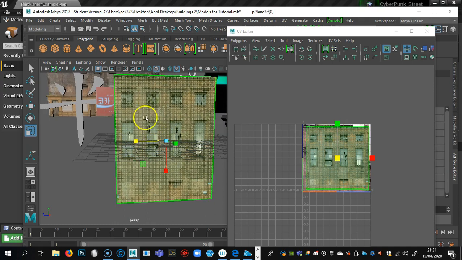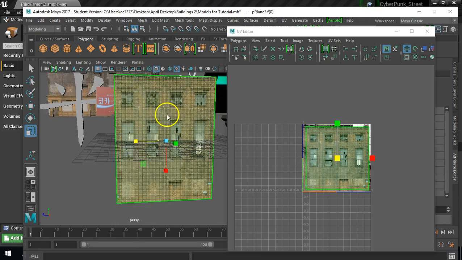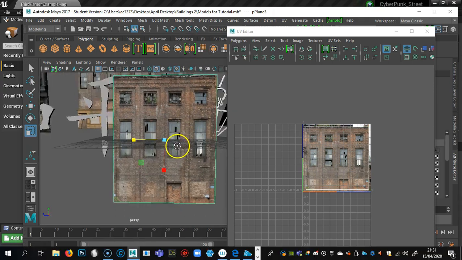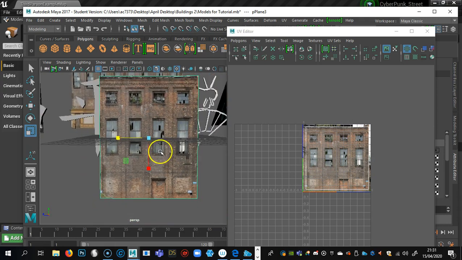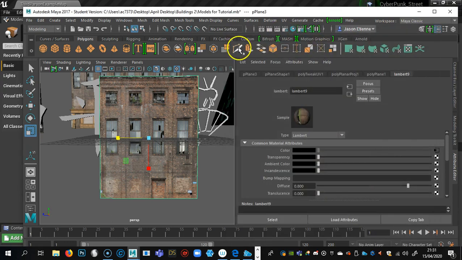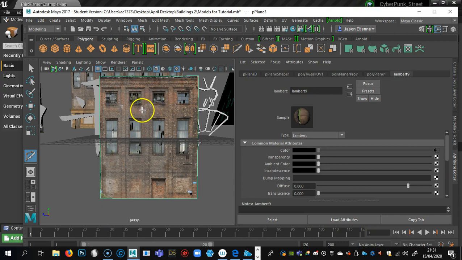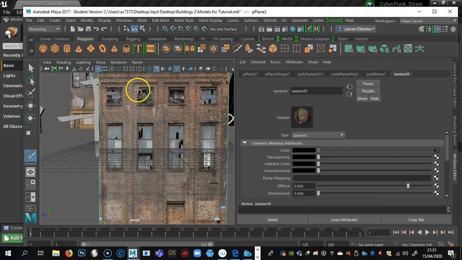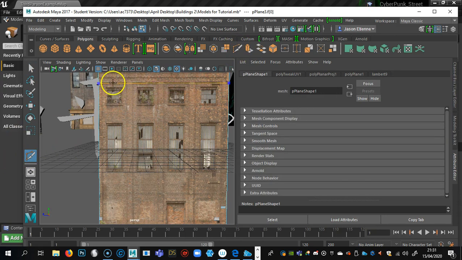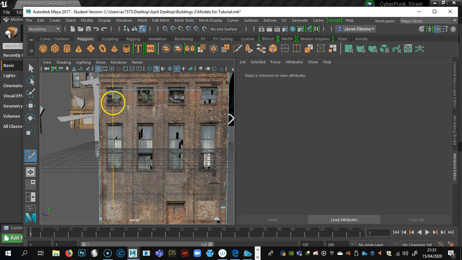So I put the photograph in there, and then I'm going to go to object mode. Now this is where you can use the multi-cut tool, and if you hold down Control, you can start to put in where you're going to need to do your extrusions.